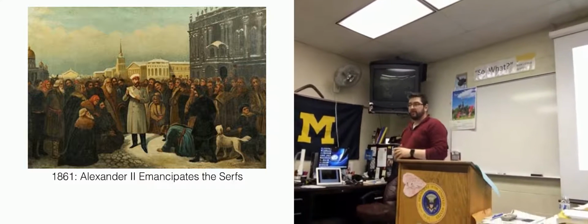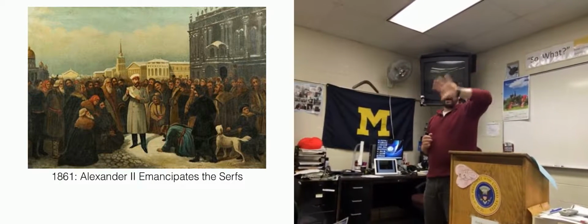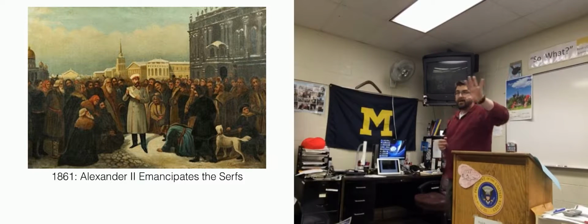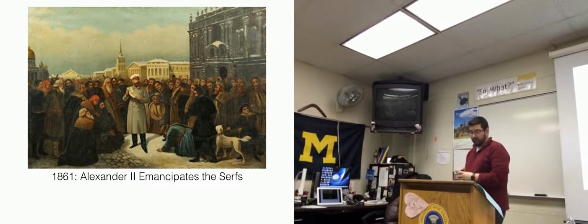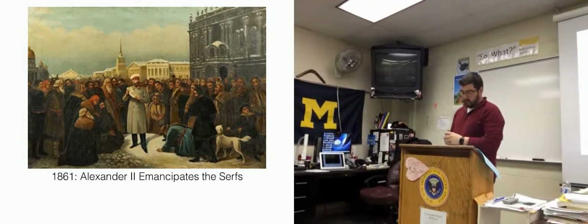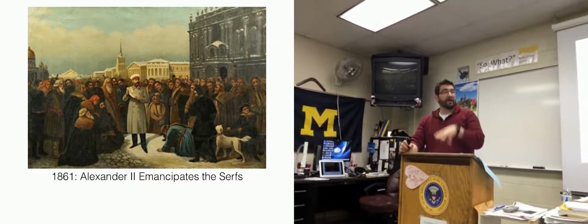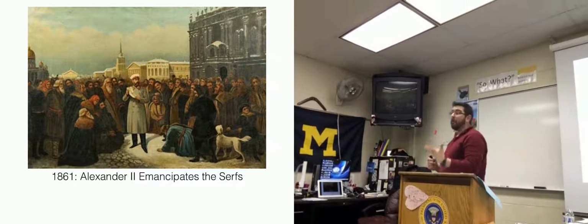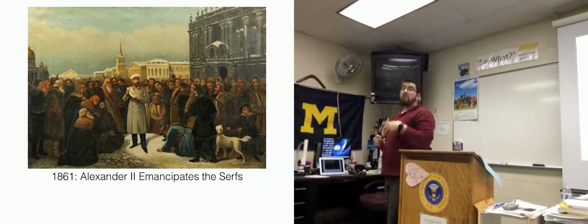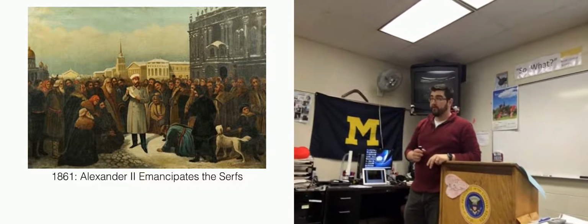And then there were the radicals. These were the far out there guys. The radicals said, we got to end the institution of the monarchy outright. And the radicals wanted to blow up the system, and they called for an expansion of voting rights and more social reforms.